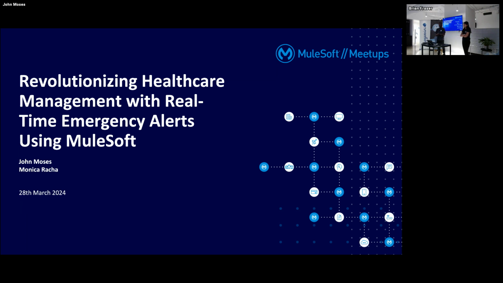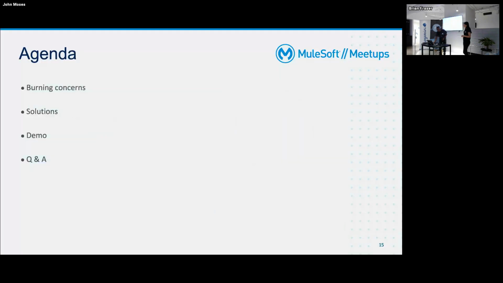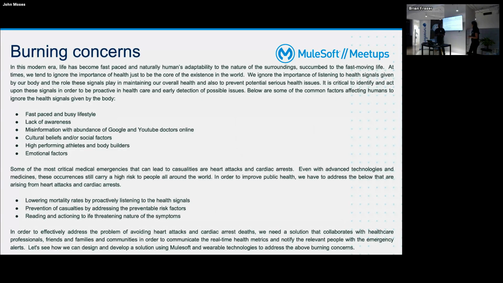And your resting heart rate is pumping up. The normal range is somewhere between 60 to 100, and if it is pumping beyond 120 even without doing something, that's a red flag. So I thought, okay, why can't we do something about it? Come up with a solution, right? And that's where we pick. So basically, the burning concern is here.